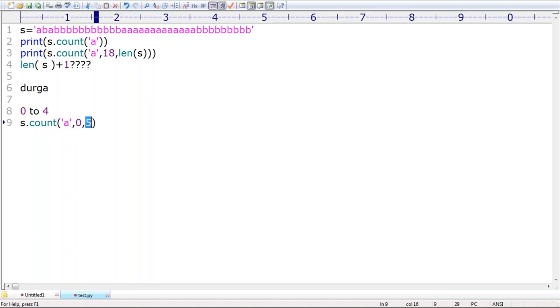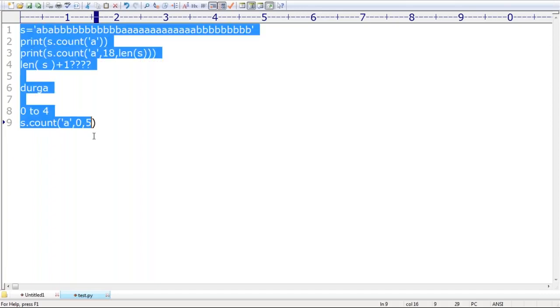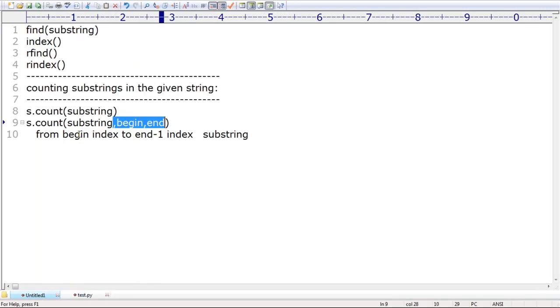Is it clear for all of you, right? Everyone can understand. So that's all. This is about how to use the count method. My requirement is how many times a particular character or a particular substring is available. For that purpose, happily we can go for the count method. How many forms of the count method are available, sir? Two forms: one argument, or otherwise three arguments. No problem at all. From begin index to n minus 1 of the substring, right?